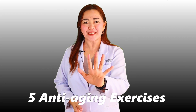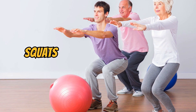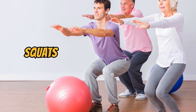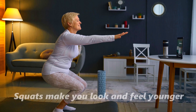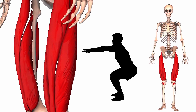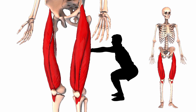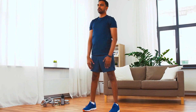Here are the five science-backed simple exercises that can reverse aging even at the cellular level. First: squats. This simple exercise can literally make your legs feel and look 10 to 15 years younger. Squats work on your quadriceps muscle — the biggest muscle in your anterior thigh. When your quadriceps muscles are weak, this is a common cause of disability because of falls and fractures. Persons who consistently do squats have better leg strength and improved cognitive functions.